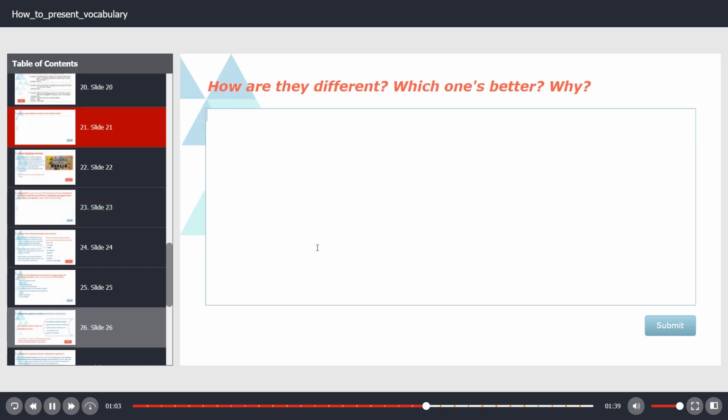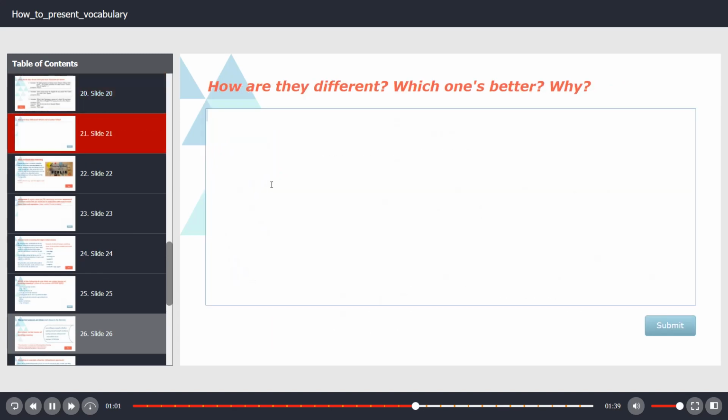Let's say that you hear, how are they different, which one's better than the other in this case? If you say, I don't know, or the first one is better, right? Or, it's more simple, no? Now that's a sloppy answer, honestly. Come on, use your common sense, right?